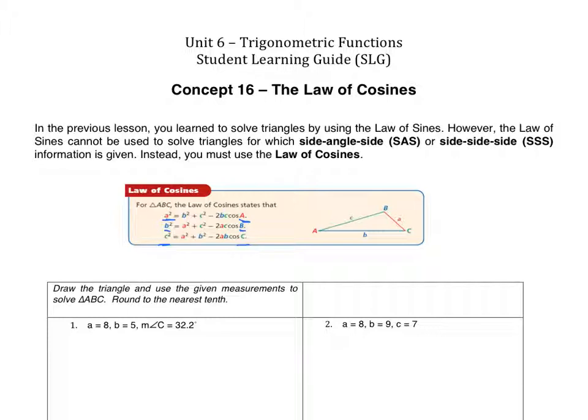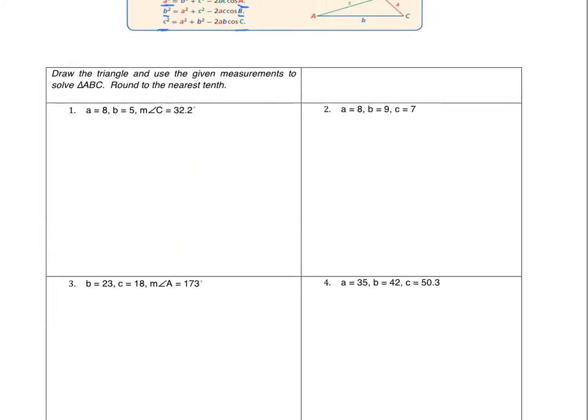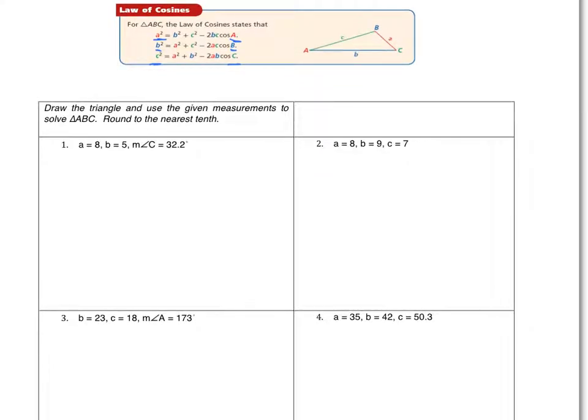So let's look at number 1. I'm going to leave that up there. First I'm going to draw a triangle. It's not going to be to scale and it's not going to be perfect. So I'm going to have A, B, and C as my angles. And then across from A I have little a as the side, across from B is little b for its side, and across from C is little c.